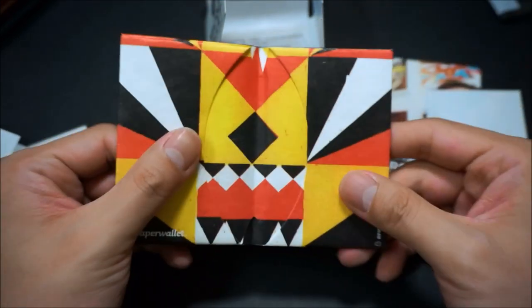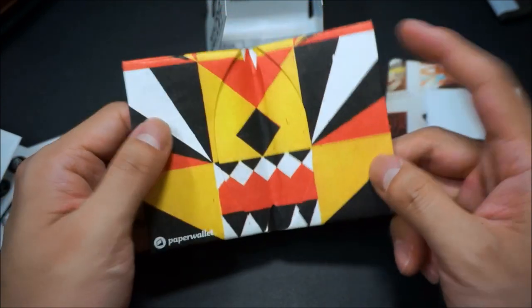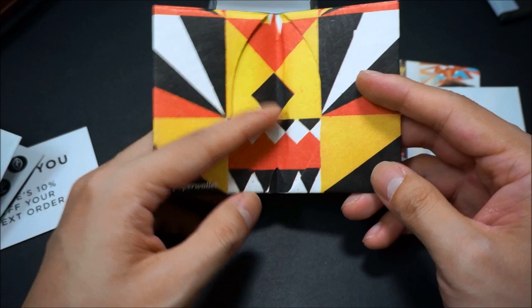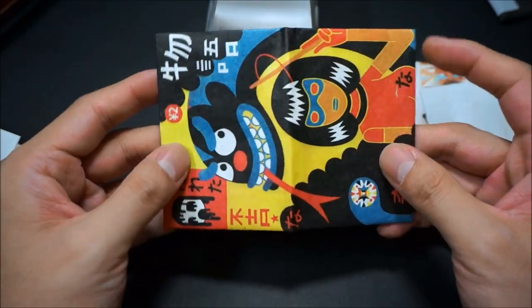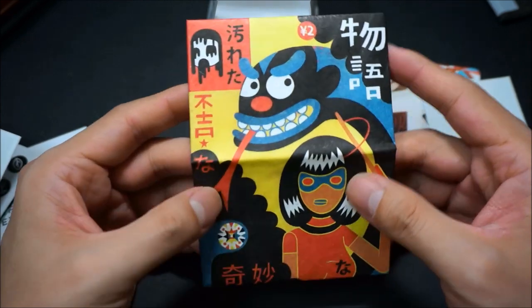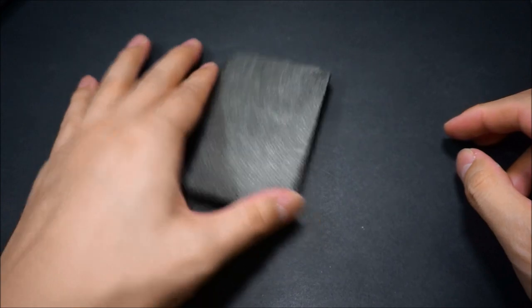Check it out and look at the overall design. This actually looks like a face. You can see the eyes, nose, and the mouth here. Really nice design. It's pretty cute. Okay, so here's the wallet.